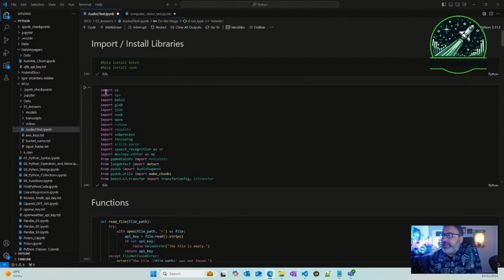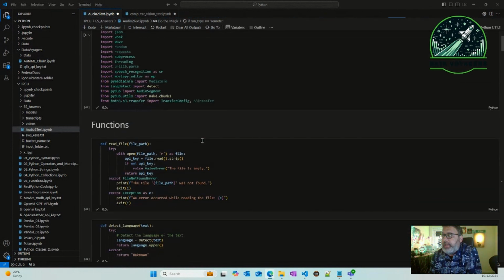So basically, these are the libraries that I'm using. Some of the libraries I'm actually no longer using. I just used them for a little bit of testing. But overall, these are the libraries that I use. So you see there are plenty of libraries for a lot of the things that we are doing.